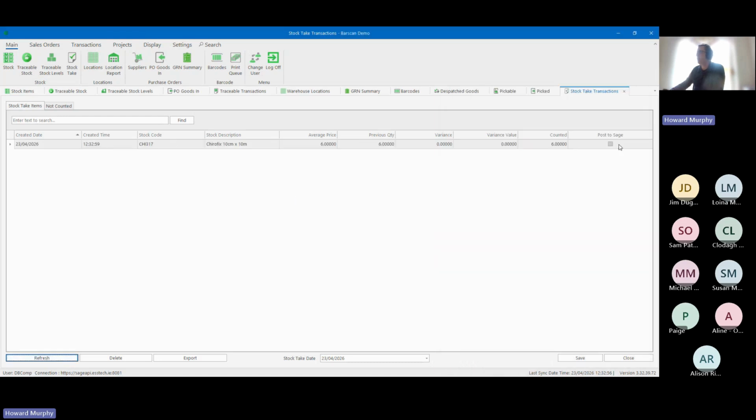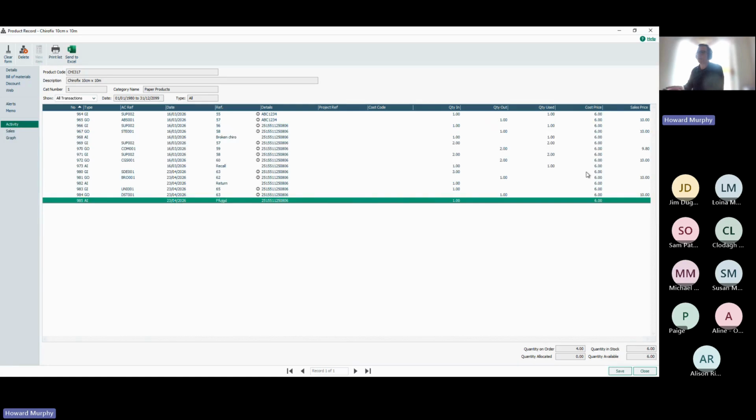And you'll see then it eventually updates from my actual stock take here. It gets fed in, and then I can look over it, I can check it, and then what I can do is post it to Sage, and it reflects that back in Sage in the stock activity as well. Of course, you can run a report or dump information from here, but just for the sake of it, you do have that information available in Sage 50 also as a result. So it'll eventually come in here as part of an actual stock take. It's just taking its time to come in first of all.